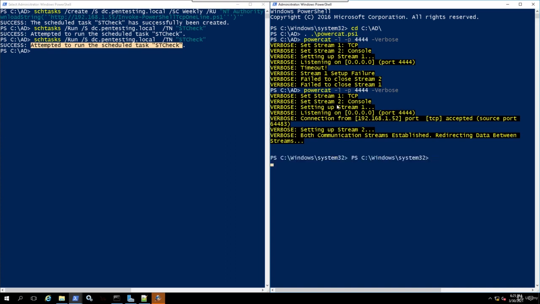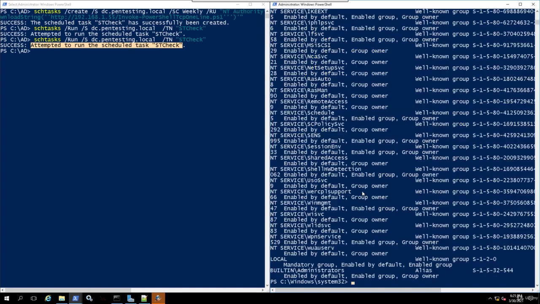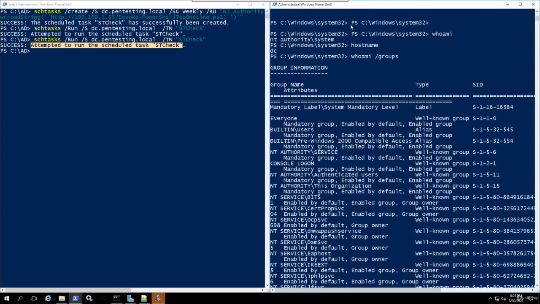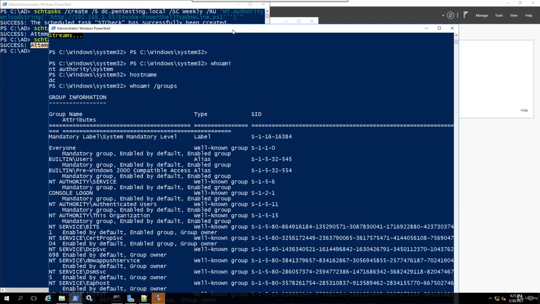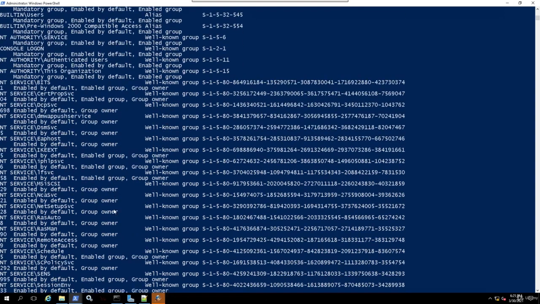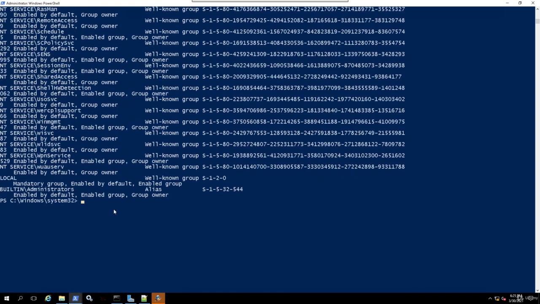So now if you do a whoami, you can see that you are NT AUTHORITY\SYSTEM, hostname DC, so you are on the domain controller. If we do a whoami /groups, there we go. You can see that this NT system basically has access to everything, as you can see in here.